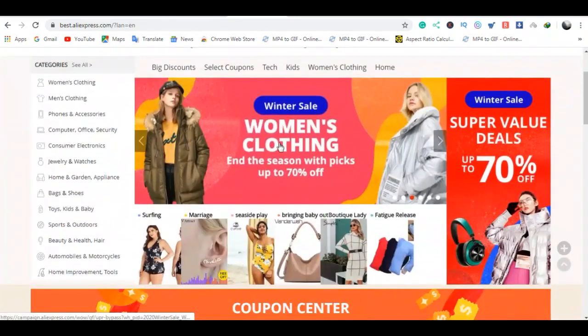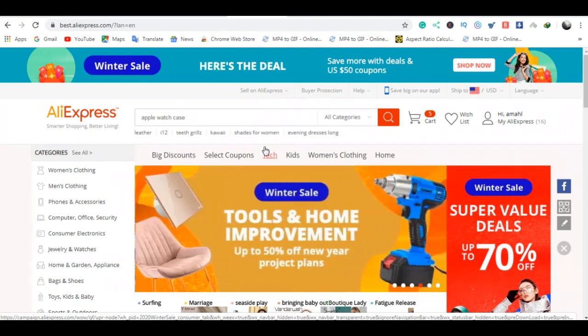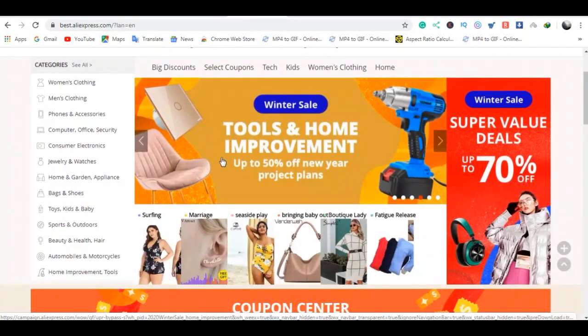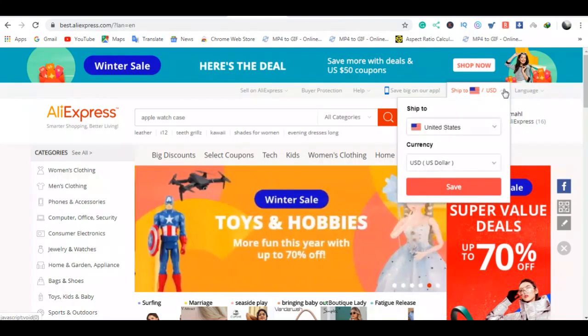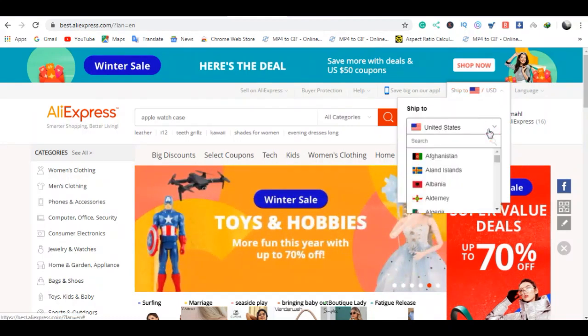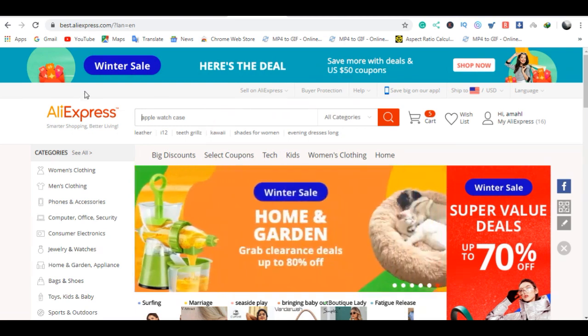Alright, so we're on AliExpress. Someone asked me, when I said in the last video to filter items that are located in the USA, so let me see if I can find that. But first, let me search for a product. It should be one of these tabs, ships to the United States. There should be one that says ships from, but let me go ahead and search.